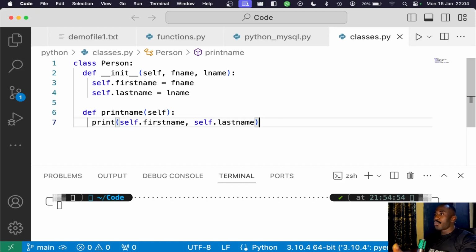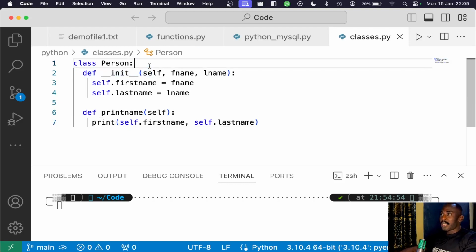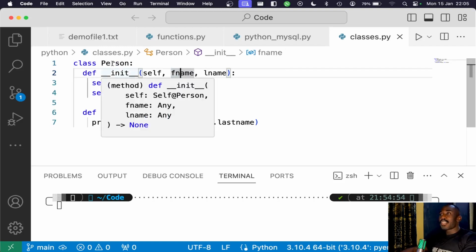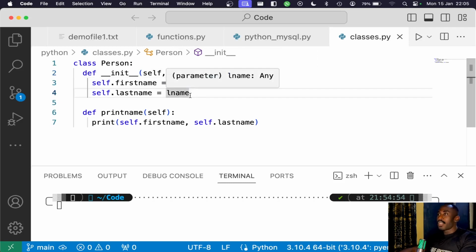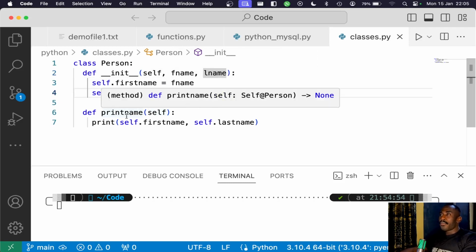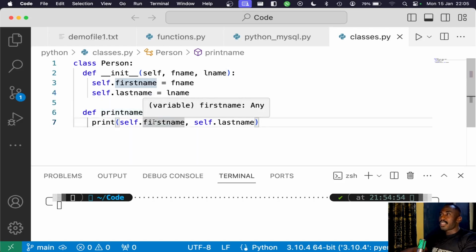So a student can be a person and have the attributes of a person, which is the first name and the last name. So here I simply created a class named person, and I pass the init function like we talked about in the last class, so that whenever anybody consumes this class, it gets the first name and last name automatically. I also have a def function here that prints out the first name and the last name. So now this is my basic parent class.